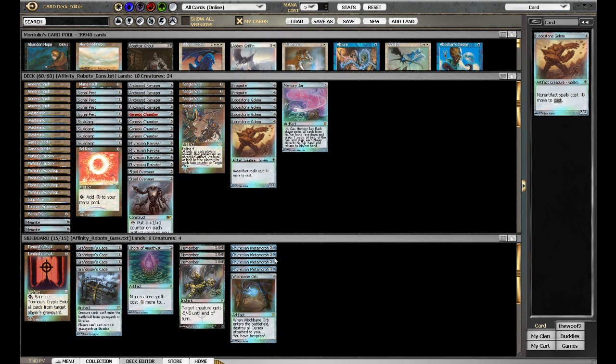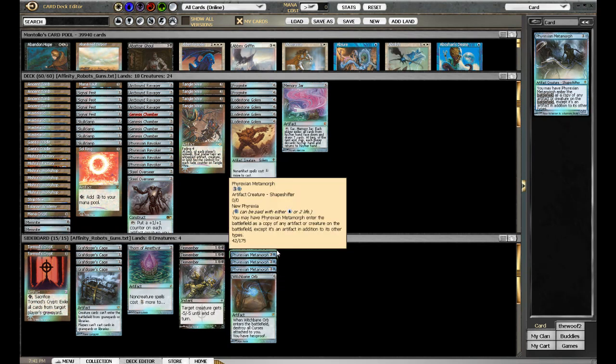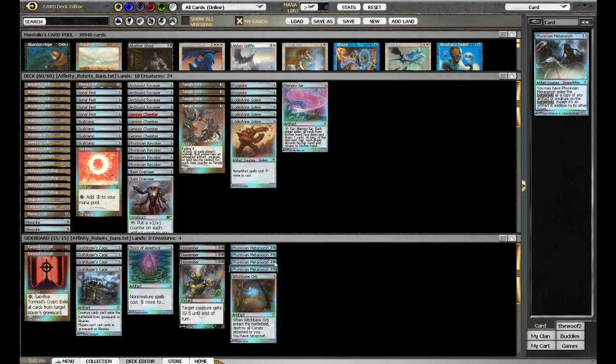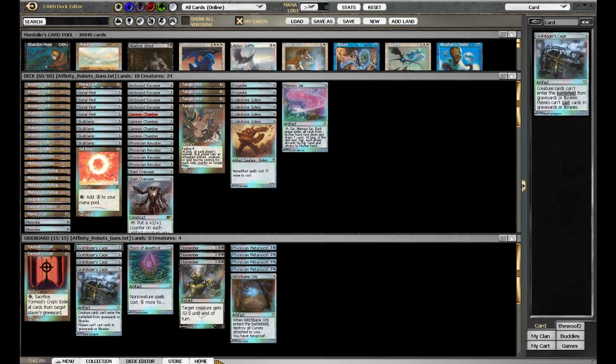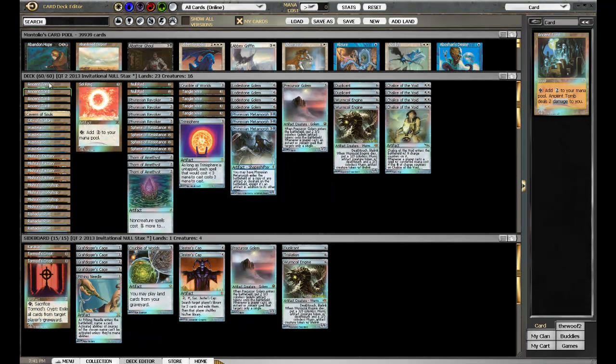I also see that he's made some changes to his sideboard for this match, the Phyrexian Metamorphs, so he can copy my Wormcoil Engines and some of my big guys, which is something we should pay attention to. So we'll see how this goes. We'll take a quick look at my deck.